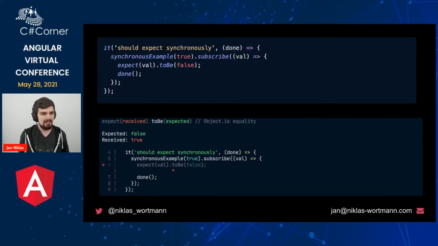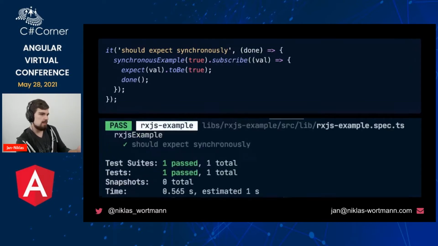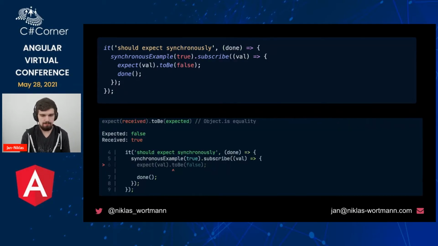How can we handle that? Most testing libraries provide a so-called done callback. And I like to use that pattern just because it's very explicit about when I expect my test to be done. So what I do is I add the done callback function in the test function, however you want to call it. And then after my expectation, I execute it manually. With this piece of code, the testing framework then knows, okay, I need to wait for this expectation to be executed, and we are good to go. And now we even see that the test is working and failing as shown on the slide before in both scenarios. So pretty good.